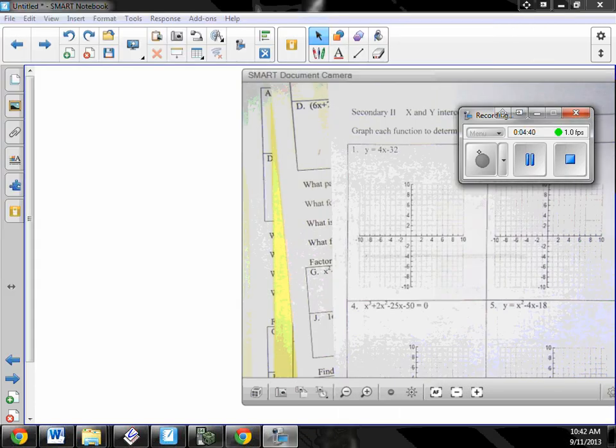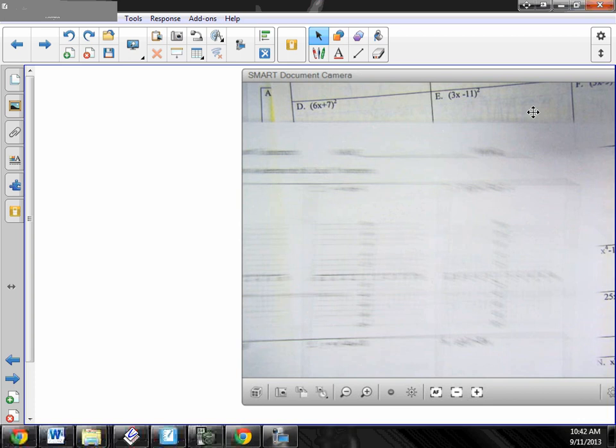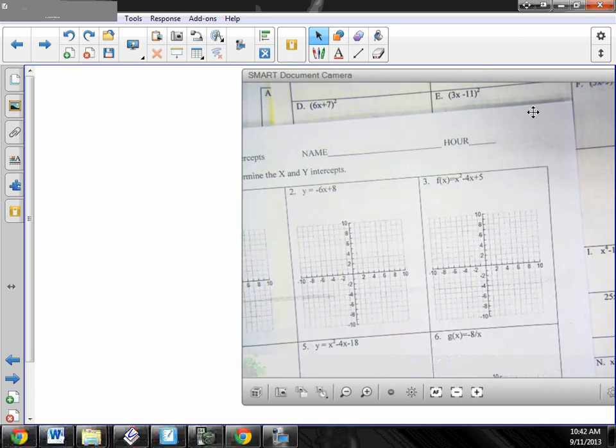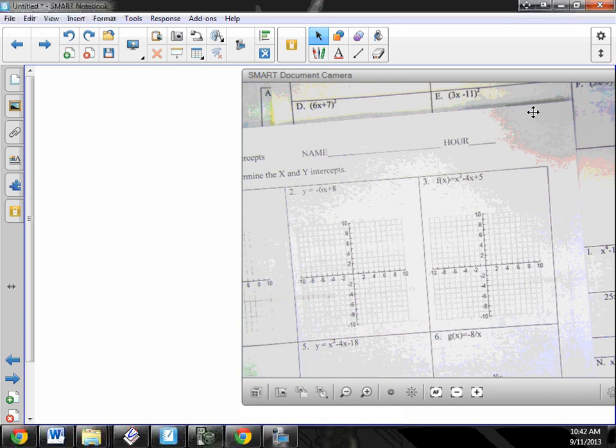If you look at the paper, some of them say y equals, and some of them say f of x, like number 3 says f of x. This just means it's a function written in the variable x, and its name is f. It could be g of x or h of x or m of x, but any name of a function can be replaced with y. So we could replace the y on number 2 with h of x, or in number 3, we could replace f of x with y.